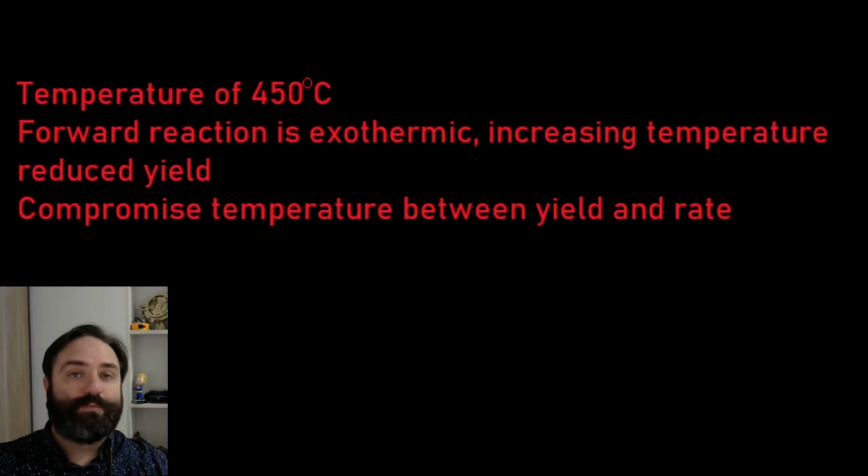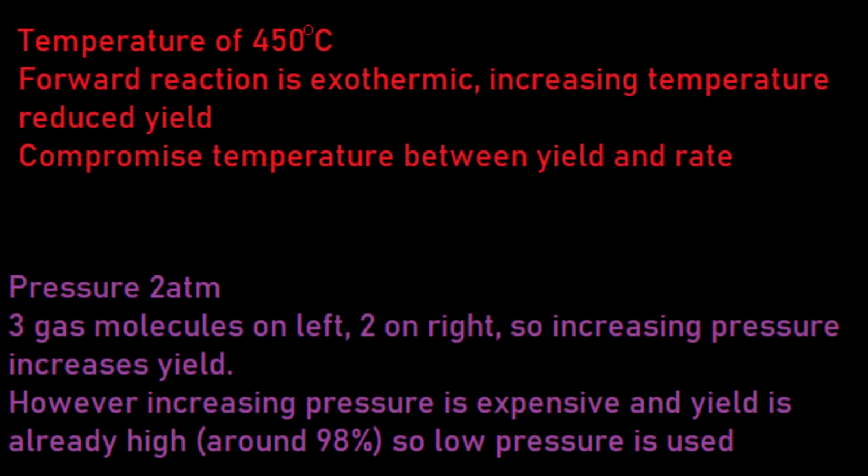The pressure that's used is only 2 atmospheres. Not a very high pressure at all, higher than atmospheric pressure, but not very, very high. Much lower than the Haber process, for example. Increasing the pressure will move the position of the equilibrium to the right. There are fewer gas molecules on the right. That will therefore increase the yield. But the position of the equilibrium at the lower pressures is already very far to the right. At 2 atmospheres, the yield is around 98%. So it isn't really worth the extra money to increase the yield just that little bit more.